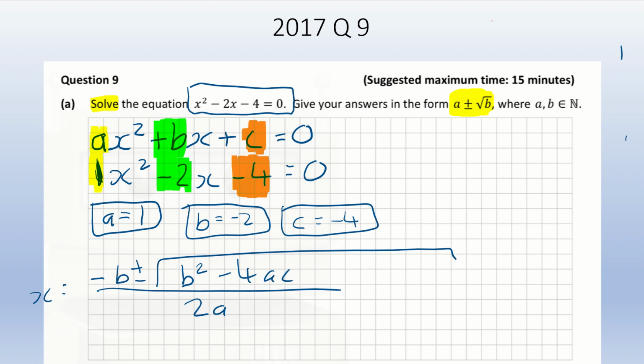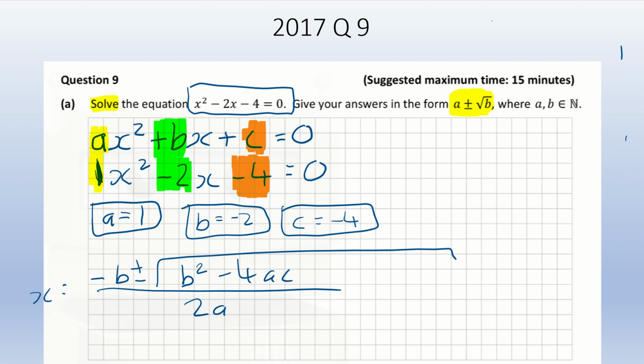And I've just remembered what I was going to say a couple of seconds ago. Your a is going to be 1. It's not going to be 1x squared. So you never bring your x squared down in here. Your a is just the number in front of your x squared. Your b is just the number in front of the x. And your c is just the number on its own. You don't bring your x down with those. If you do, you'll end up with x's in here, and it's going to be a disaster. So it's just the number in front of your x squared, your x, and your number at the end that corresponds to your a, your b, and your c. So just be careful of that.